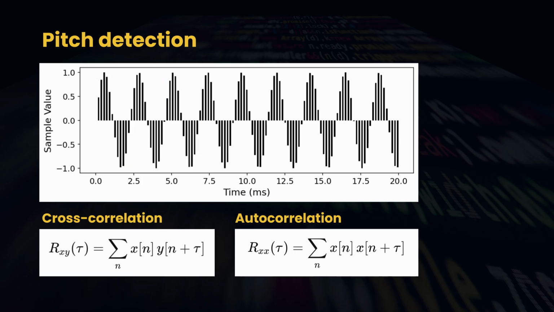Let's try it in practice for our lag, or tau equals 13. Multiply the 0th element by the 13th. Now multiply the first element by the 14th. And so on, and we hit the period and continue until we're done. The sum of all these products is our correlation. We obtain the highest correlation for this tau, 13, and so we conclude the fundamental period is 13.